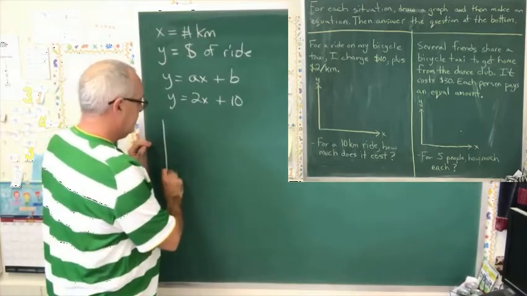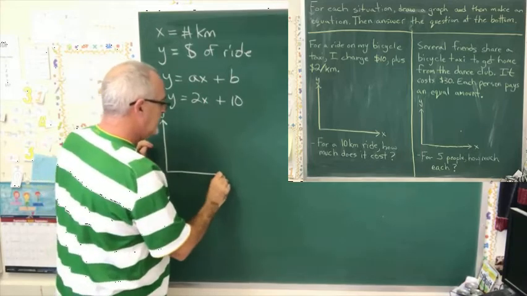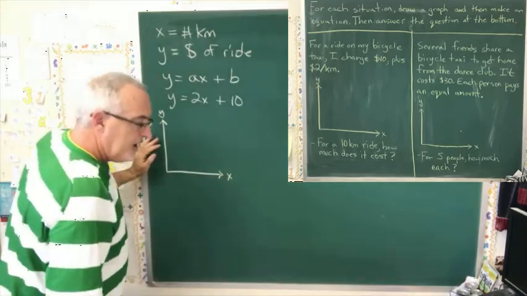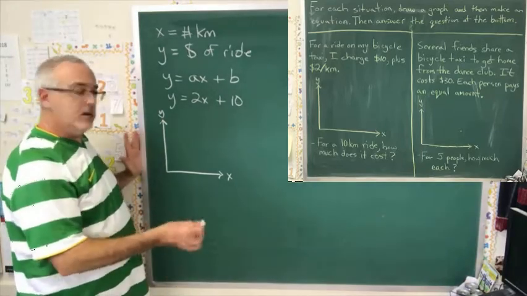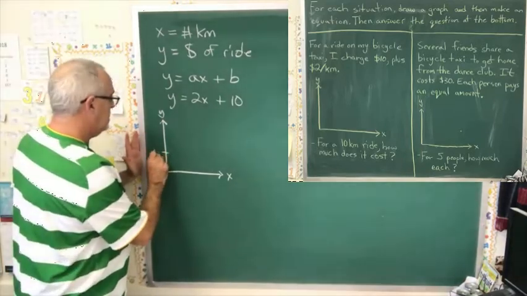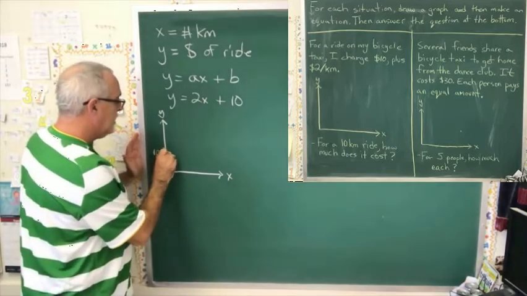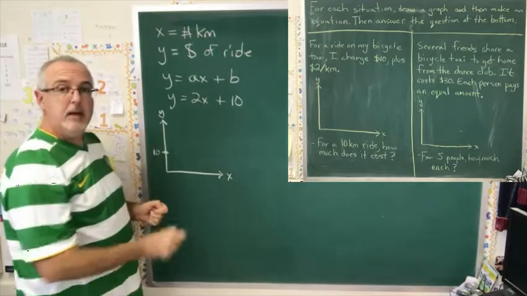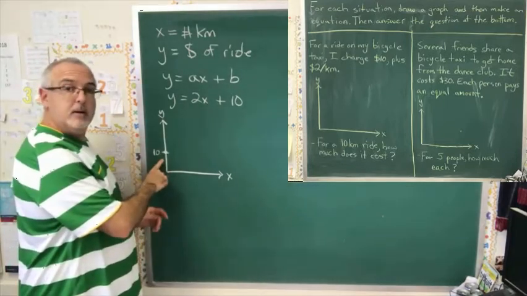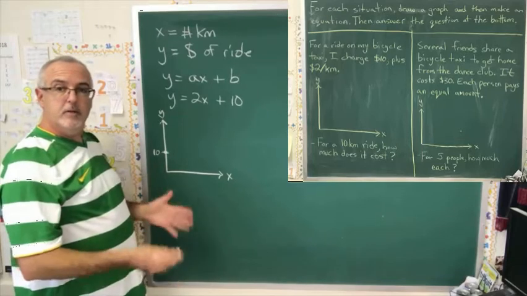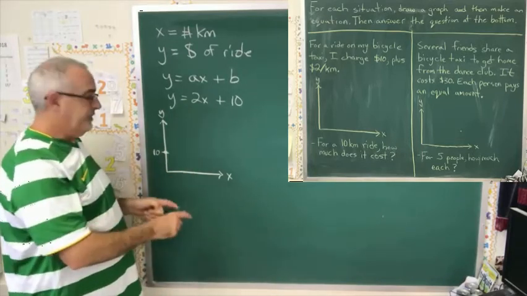Then we make our graph. I'm making it nice and small. We know that when you get into the bicycle taxi, it costs $10. So we need $10 to show on our y-axis. And we have a point here. This is our initial value. It's our y-intercept. It's our b. The fact that we have an intercept, that's something that doesn't happen with the inverse function. So that's another thing that's telling me this is linear.